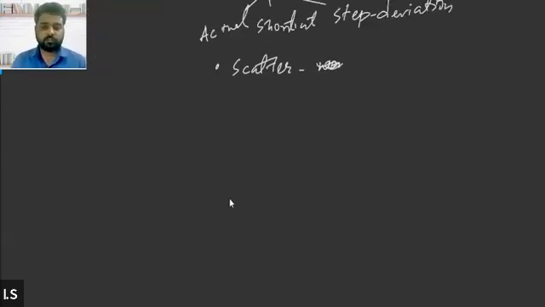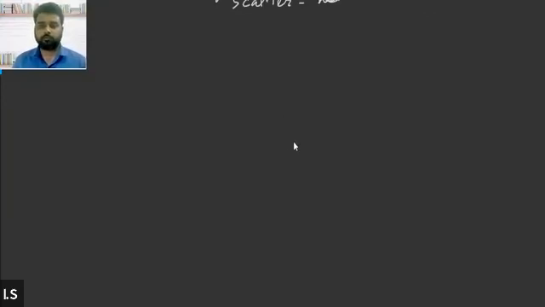So, just tell me one more thing. Do we have any other topic left other than correlation? I think we have some portion of the dispersion. Yeah. Okay. All right. So let's just do a question quickly. Then we will do the scatter diagram, and then we will start with the remaining part of the dispersion. Okay, sir.